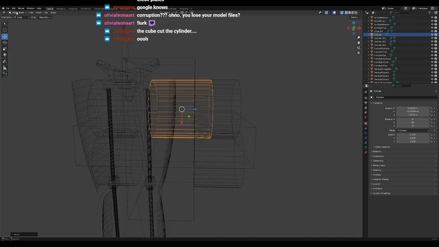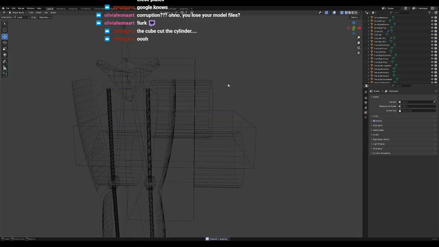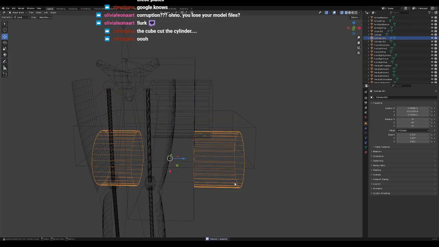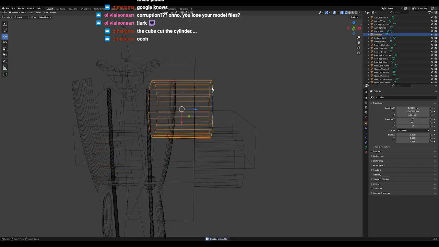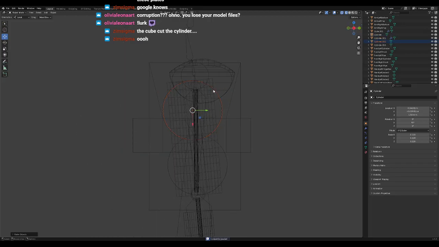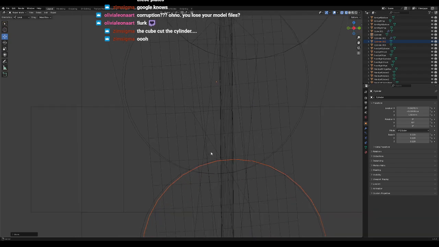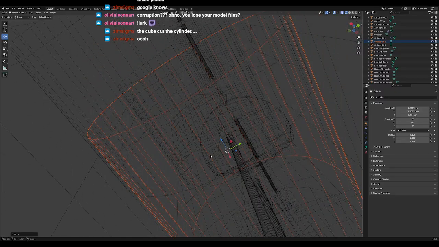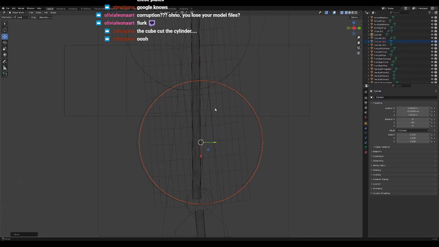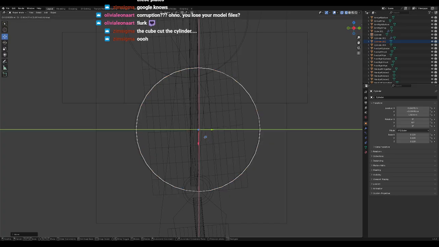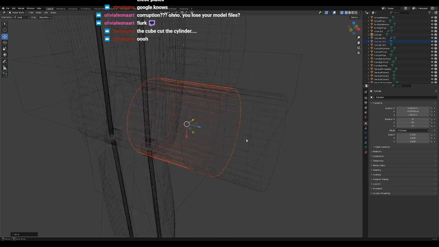Okay, let's get the cylinder, just delete that. And that one, let's copy paste first. Okay, that's probably fine.